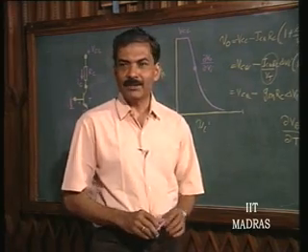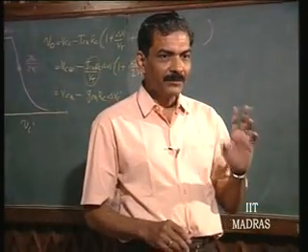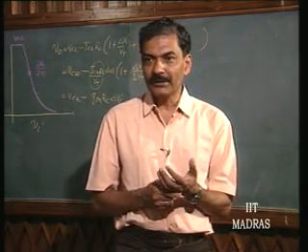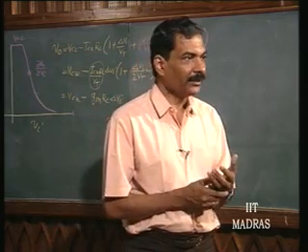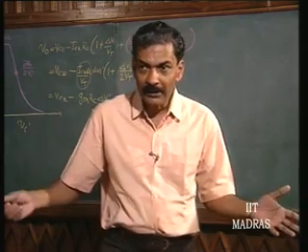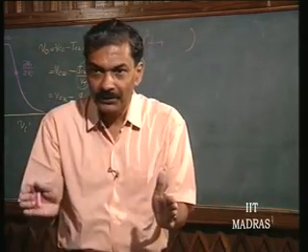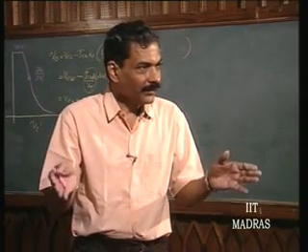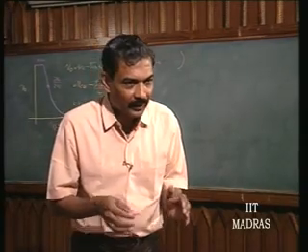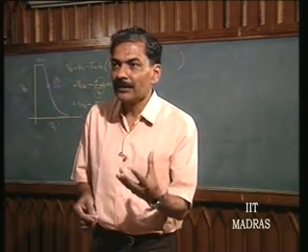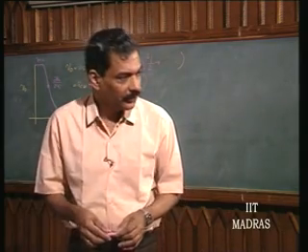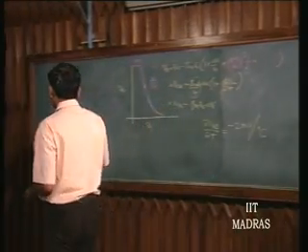Now, I have biased it by means of a current, whereas biasing it by means of a voltage is a very troublesome affair. First of all, I have to get the exact voltage, which is very difficult, and even if I get the voltage, it is going to drift because of temperature variation. Whereas here, the emitter current is fixed, and even if the transistor base to emitter voltage drifts, nothing happens as far as output current is concerned, quiescent current is concerned. So, biasing a transistor by means of a current is preferred to biasing the transistor by means of a voltage. So, I would rather bias it by means of a current in this following manner.